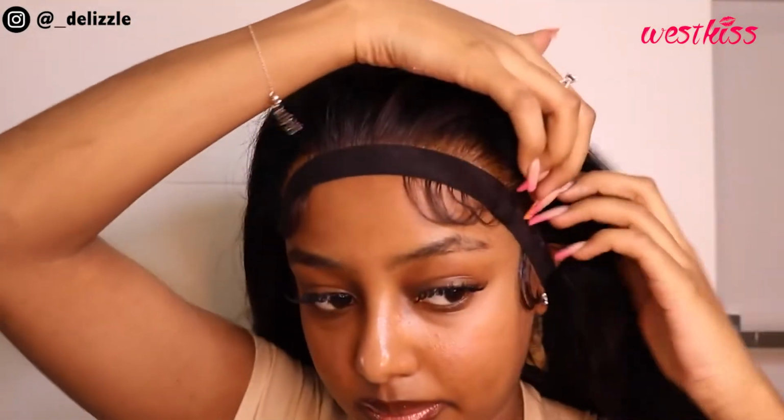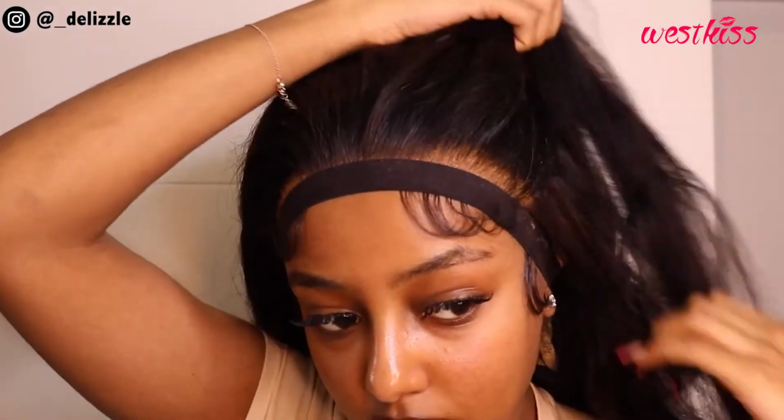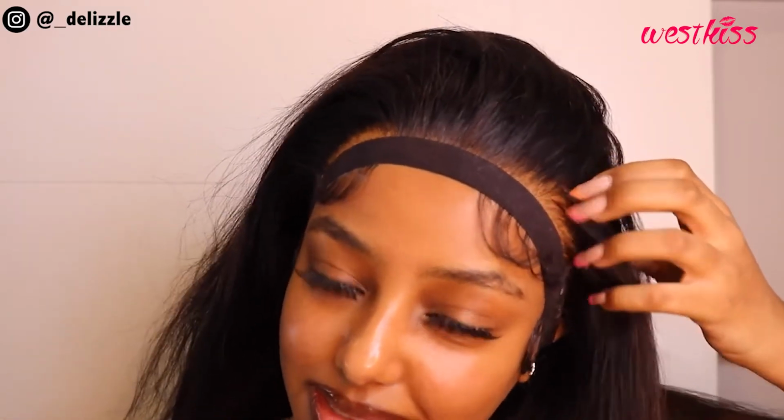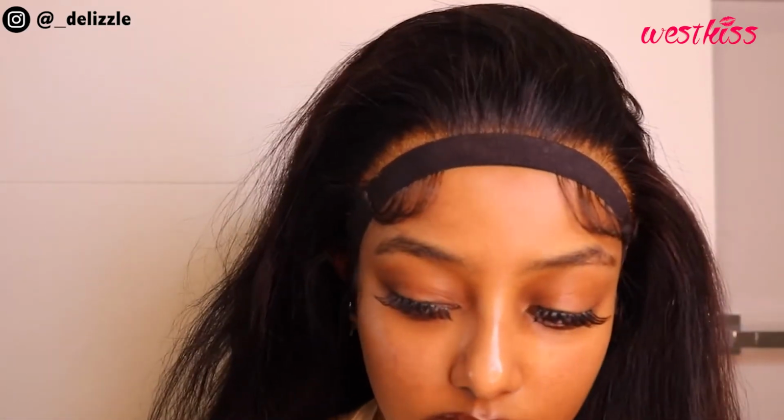Okay, so I just tied down the elastic just so that they can stay flat. And in the meantime, I'm gonna hot comb it so that it's a middle part, and then I'll just put some curls in. And this part on the sides, there's barely any lace. There's probably about 2 inches of lace, so you don't really need to do the most when you hot comb it. But all I'm gonna do is just apply some wax and hot comb. That's pretty much it.